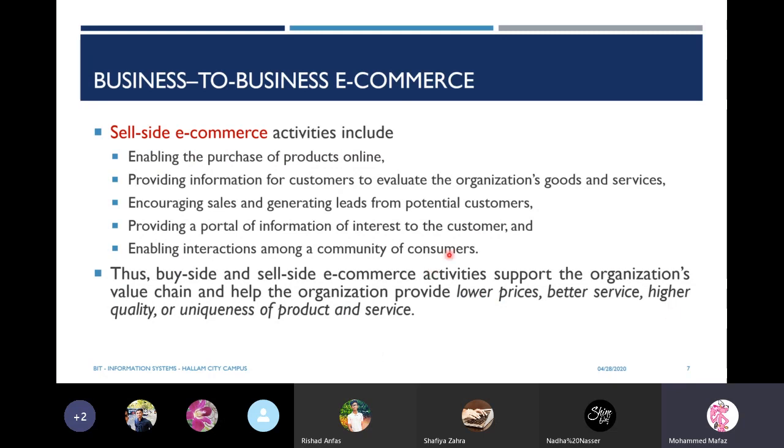If it doesn't serve this purpose, then there is no difference between what you're doing already and what you are using. It's simply an additional cost to your company, because you have to have a separate setup for your website and all these activities, but you don't get any different benefits, then there is no use. So that's not the case. If you have a properly designed e-commerce platform, things will be good for you.